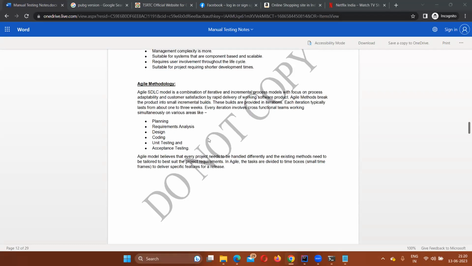Okay, the very purpose of agile methodology is to divide or break your entire product into multiple small, incremental builds. So in the first build, you must have delivered, let's say, 20 functionalities. In the second build, you will add 15 more functionalities. So by the end of your second iteration, you'll have 20 plus 15, 35 features in your application. So your entire SDLC, your entire project lifecycle, is divided into small incremental builds. At the end of each iteration, your build will be delivered and deployed, nothing but your application.